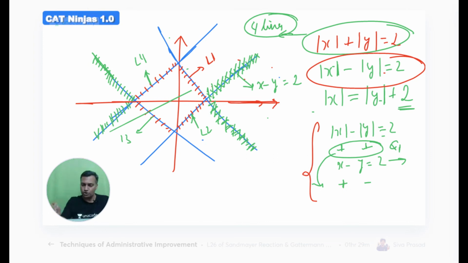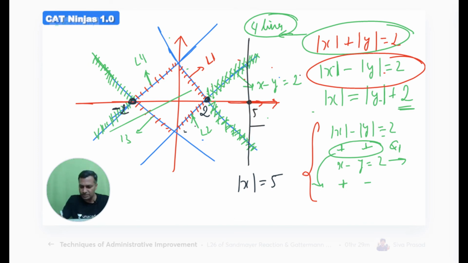Okay, coming to the second portion. What is the second portion that we had? We had mod x is equal to 5. Hey, what is this particular point? By the way, this is 2. This particular point is 2 units. What is this particular point here? This is minus 2 units. Now this is 5 somewhere here. This is x is equal to 5.